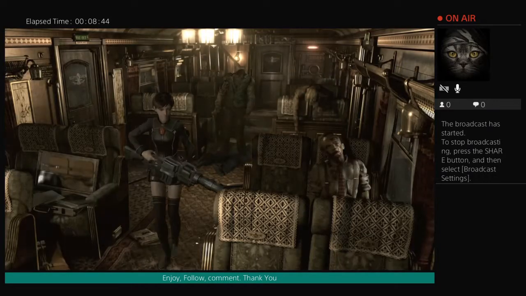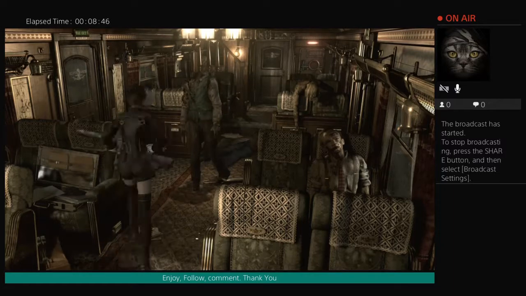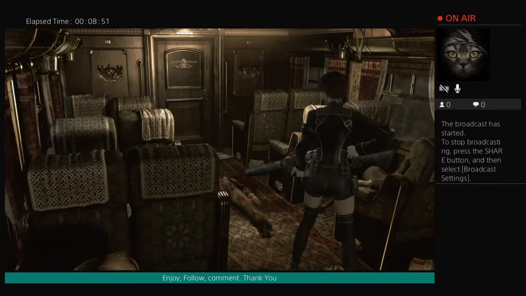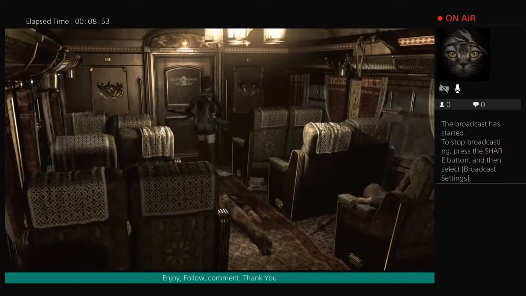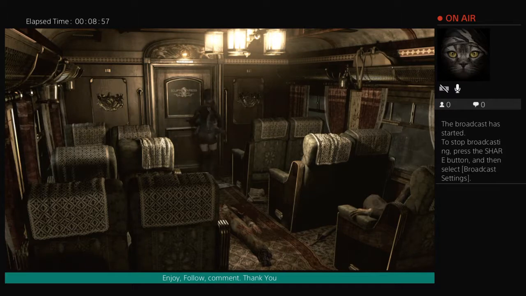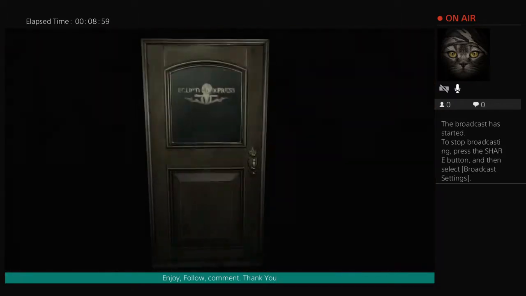Just die already, dude. Seriously. There you go. Okay. So if you don't kill the guy in the blue conductor uniform, he will be blocking your path right here, where I'm spinning, and you will definitely get bitten. There's no way around that.